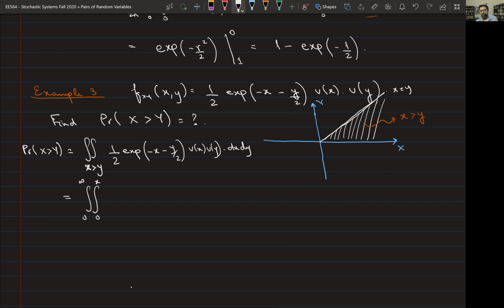माज आप जो कहते थे वो आप कुछ और कहते कि y को 0 से infinity ले लें, and that also works, and x को y से infinity ले लें, that also works, and you're going to get the same result, right? I'm going to do this way, okay? I'm going to take x ranging from 0 to infinity and y from 0 to x, right? So once again, another multivariable calculation. So x यहाँ पे मैं लेना शुरू कर दूँ तो y मुझे यहाँ से यहाँ तक जाएगा सिर्फ, right?